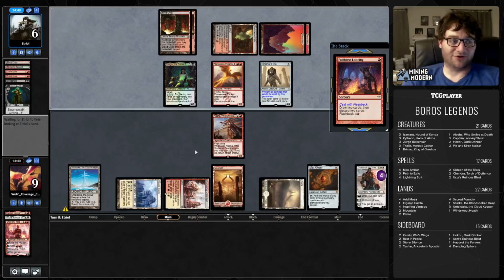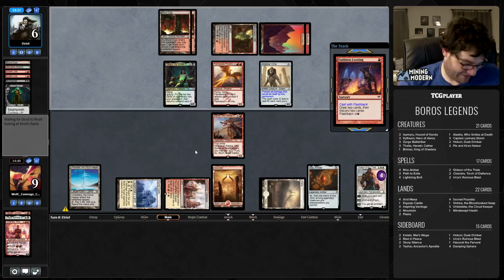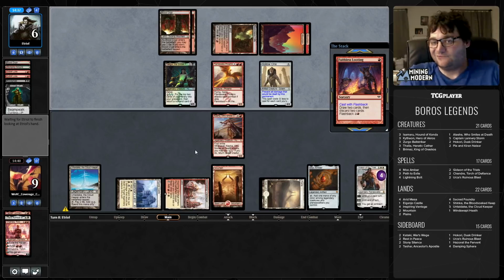We were so close, though. We baited out the perfect... I guess we can draw Urza's Ruinous Blast. We're still not dead. As long as we're alive, we have 1 out. I guess there's 2 of them in our deck, right? We can draw an Urza's Ruinous Blast and win. That's what we're all in on here.